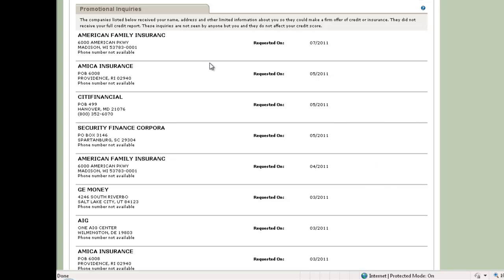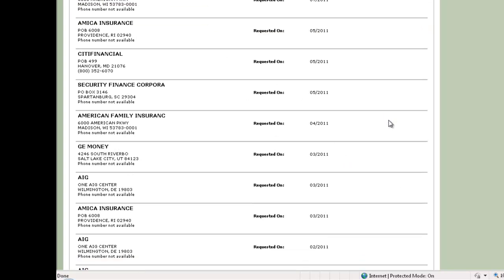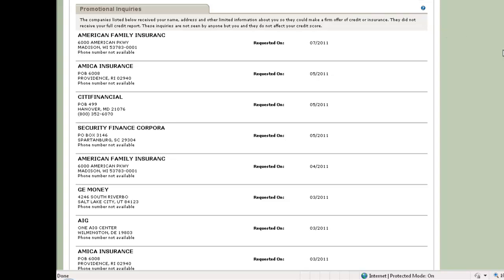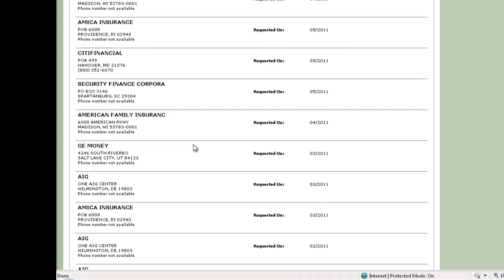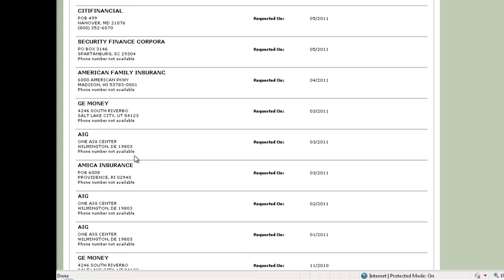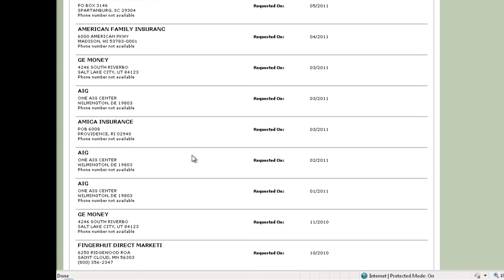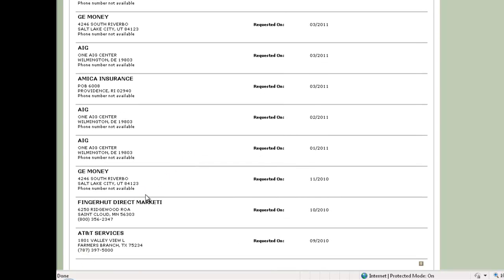Now on TransUnion reports, we are looking at inquiries themselves, and notice here this is promotional inquiries, which means these companies looked at your information for promotion, but it did not affect your credit score. But here's quite a few: AIG, American Insurance, GE Money, Security Financial, even things like Fingerhut Direct Marketing and AT&T Services.